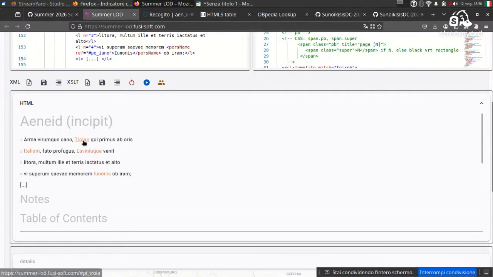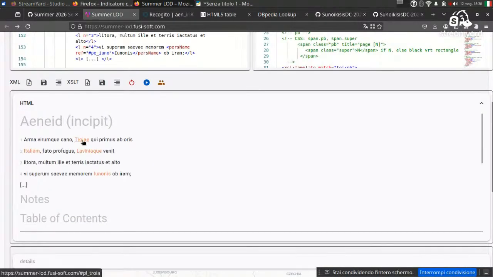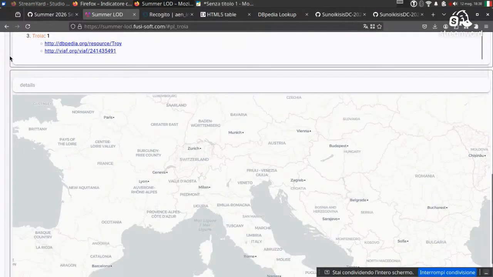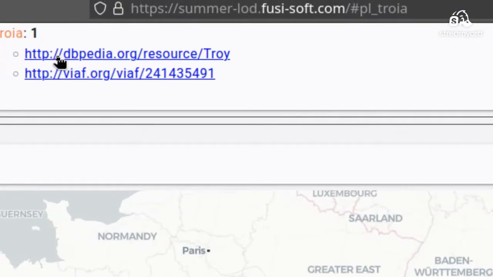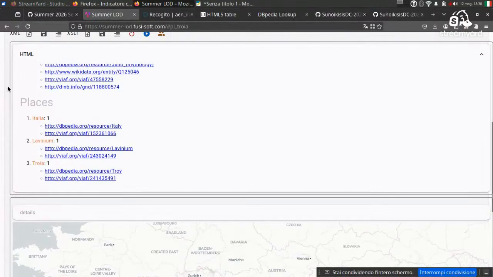As you see, it created footnotes. If I click on Troia, I go to this footnote, which shows the URI that I have encoded. However, this is not enough. The power of LOD is not that I can see the URI as a human and possibly click on the URI, and yes, land on a web page in which I, as a human, can read information on Troy. This is the usual Troy web page that we have seen earlier.